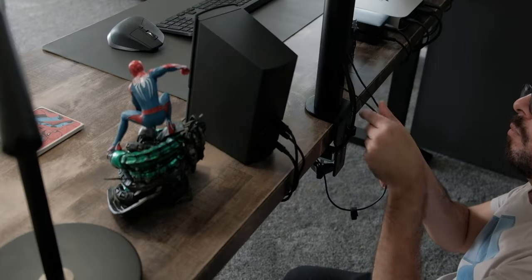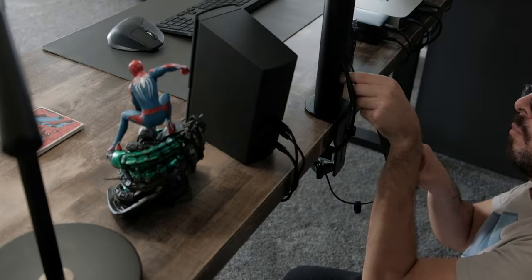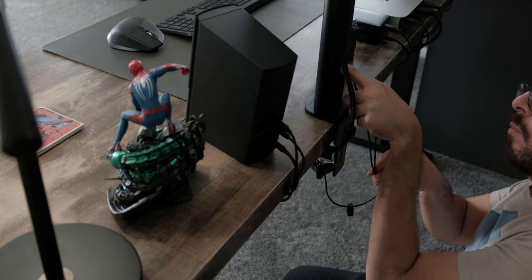One last thing I did was use the charging cable for my MX Keys and plugged that into the USB port on the surge protector. I wired that through the raceway and fed the extra slack up into the monitor arm, hiding it in the back of the desk when I'm not using it — just a little trick to keep it accessible and hidden at the same time. That turned out extremely well.